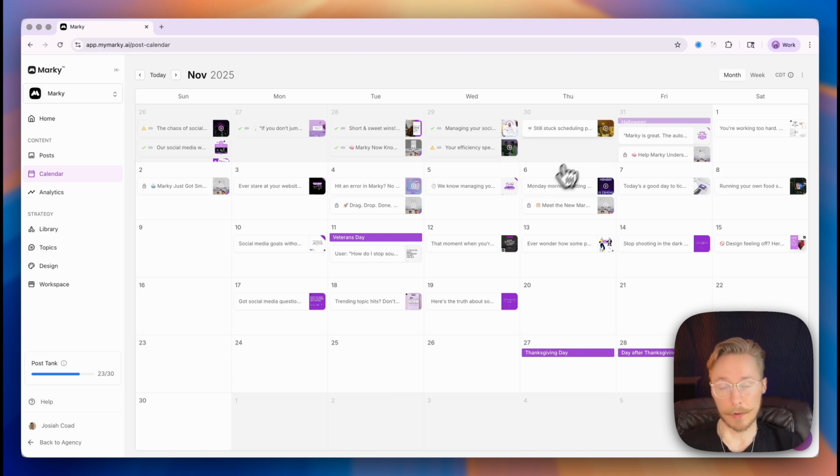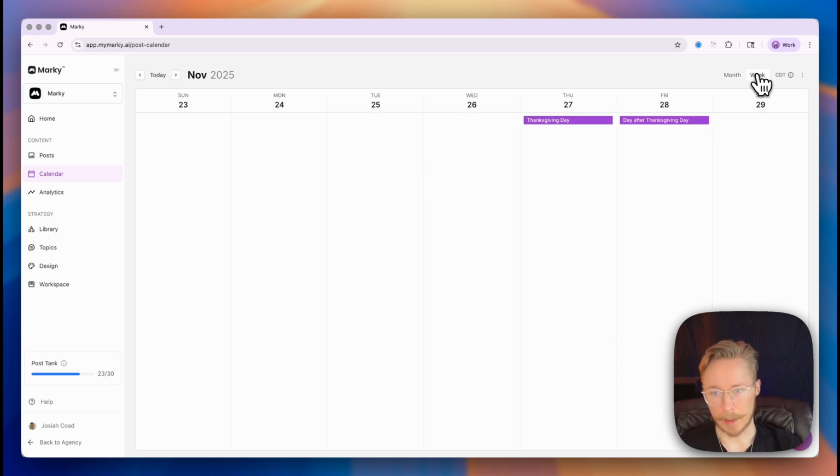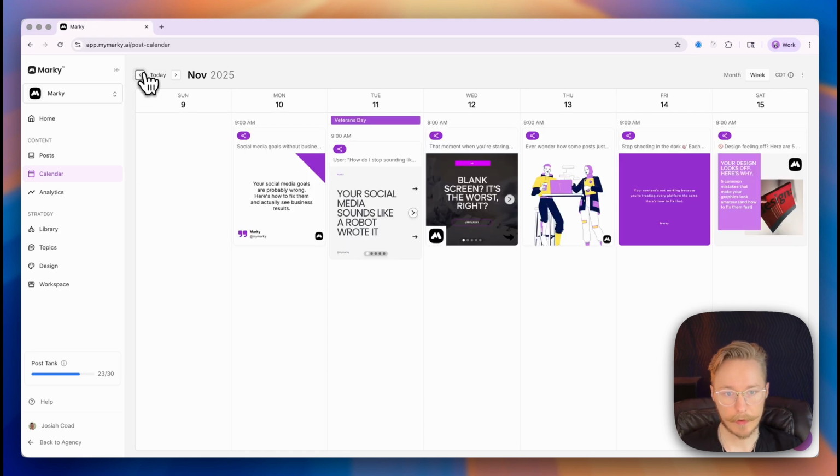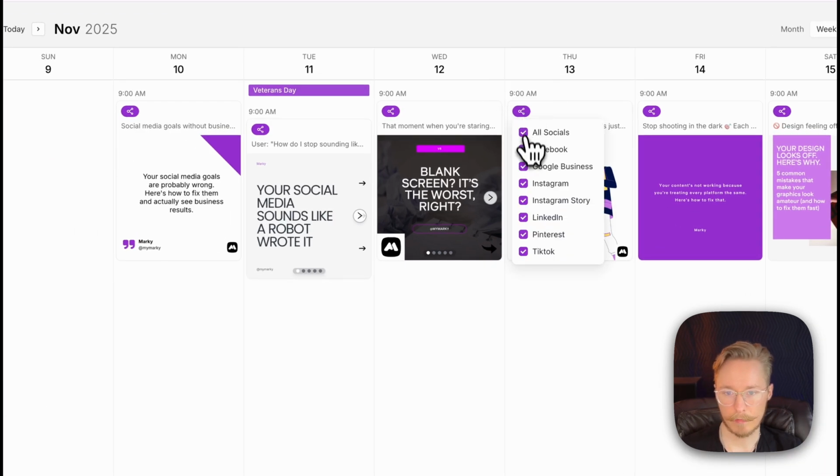Now you can view a calendar in the week view, and this is another handy way to view what's going out when. So we can look at this week view. I can see, okay, it's just another way. I kind of like that you get a lot bigger thumbnails when you're looking at it. When you're looking at it from a week view, you can see the posts a little bit easier, and also you can edit each social.